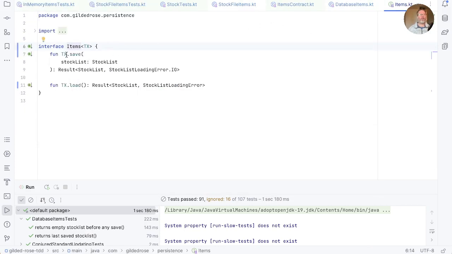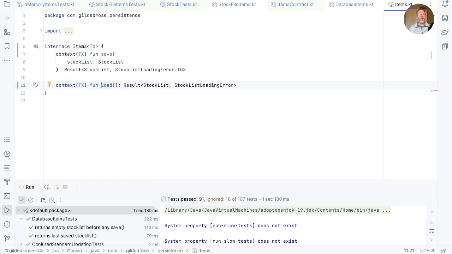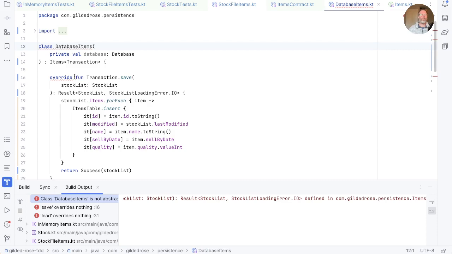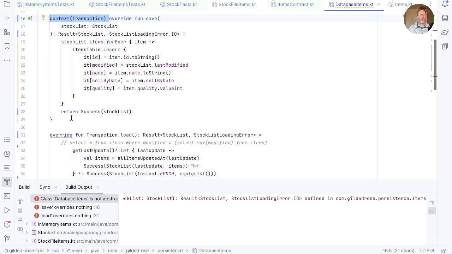And we're going to say, this is not transaction save. It is in the context of a transaction save. And the same is true of our load. Now, it would surprise you to know that will break a lot of things. So database items. This is now context of the exposed transaction save. And confusingly, it's a type, but they are angle brackets, not round brackets. Remember that because we need to put it in here as well. I think technically it should be override context, but the compiler is a little bit broken with respect to its own spec at the moment.